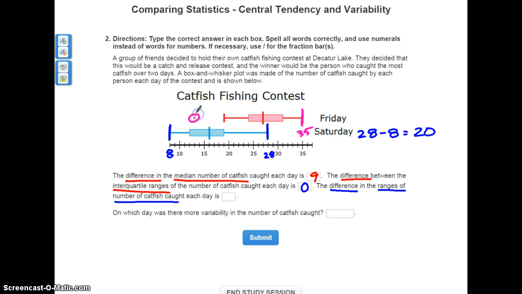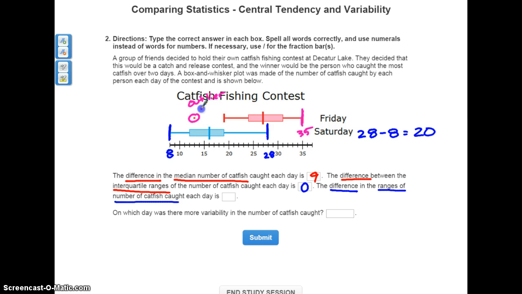If you see this little dot, this is called an outlier. And what an outlier is, it's information that's very far away from the general perception of what you have in a box and whisker plot. So the majority of the information is all in here, but then imagine that one person, and think about a lot of people were catching about 35 fish, and the median number was 27 fish. It's a lot of fish. But all the way down here, you had one guy only catch 13 fish. So that's why it's called an outlier, because it's pretty much far away from all of our data.